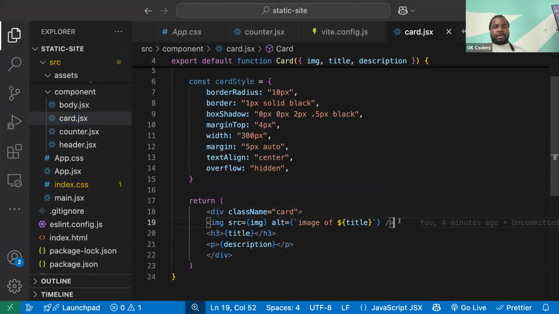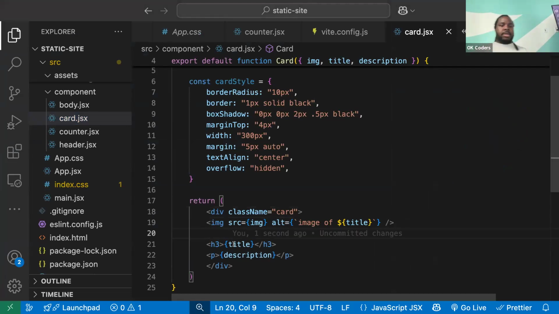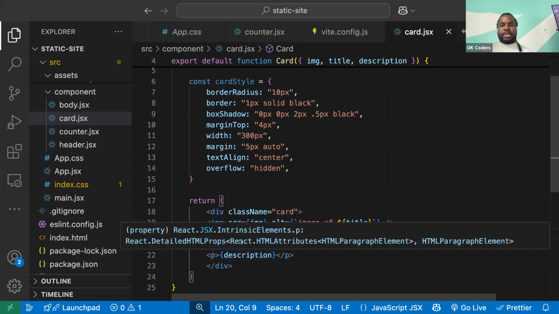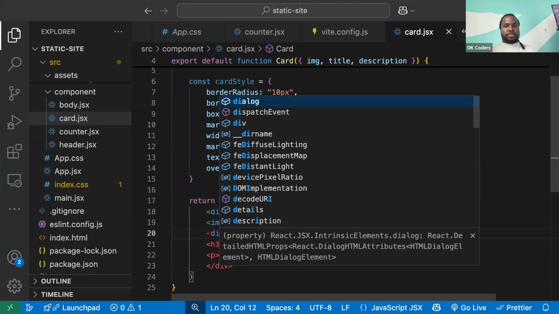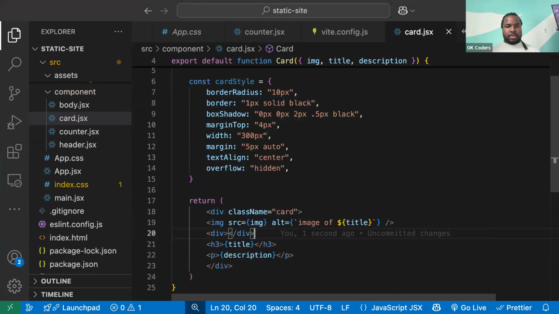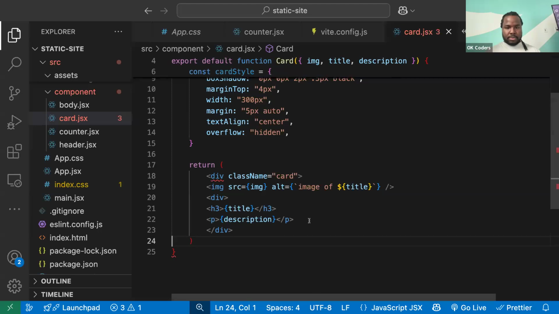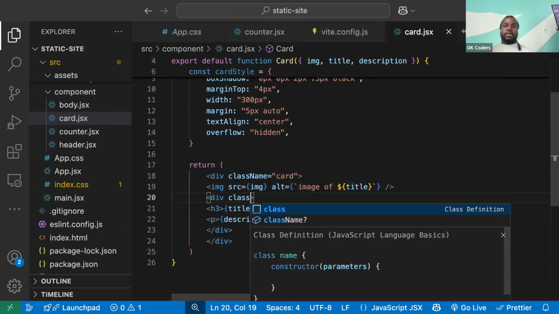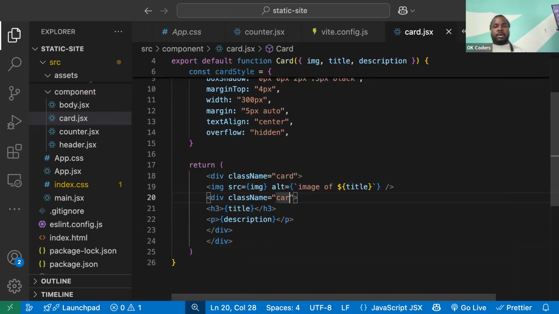So after our image, we're gonna wrap our current header 3 and our p tag in a new div. And then we're gonna give it the class name of card-body. So that's telling it it's gonna be our card body.